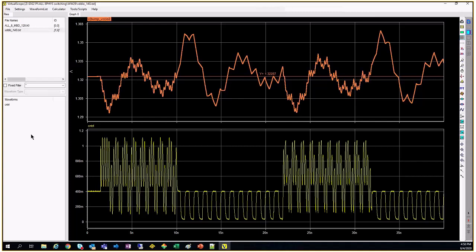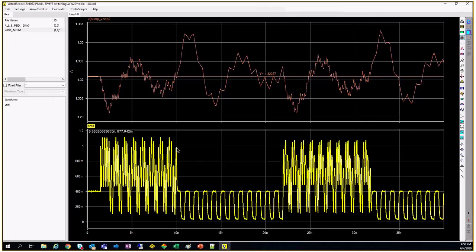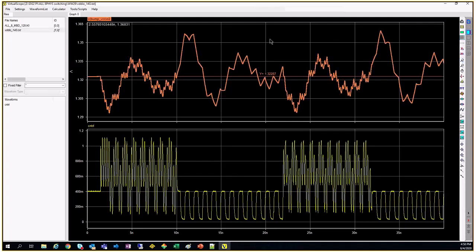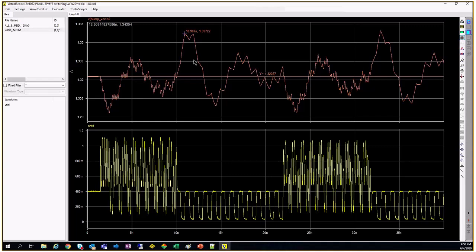Because, let's say this transition. If you compare this time zone, at the 10th nanosecond you are going from a very high current value to a very low value, and at the same time my voltage is spiking the most. It's going from 1.32 to almost 1.35, almost a 30 millivolt jump, just because of this transition.